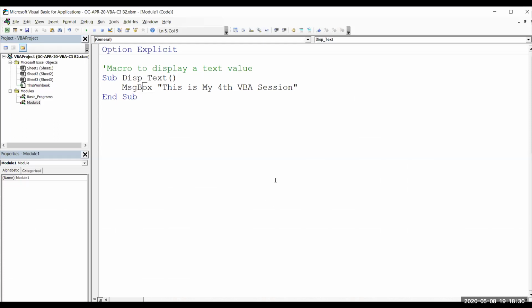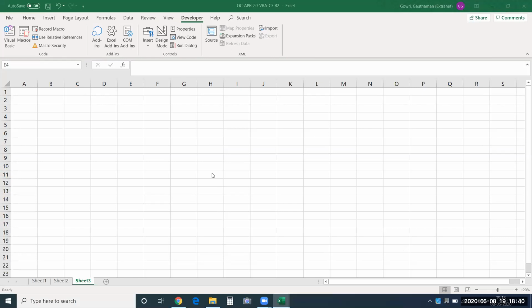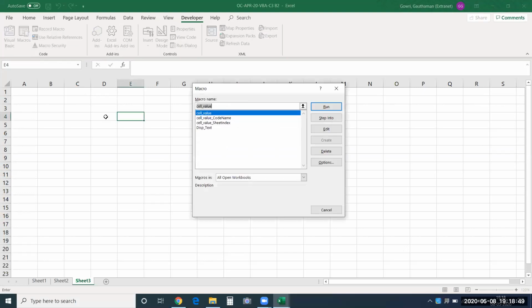You also have other options by going to Developer. I guess you're able to see the screen. Let me show you. You need to go to the Developer tab and click on Macros over here. When you click on it, it will display all those macros that you have written in the current file.